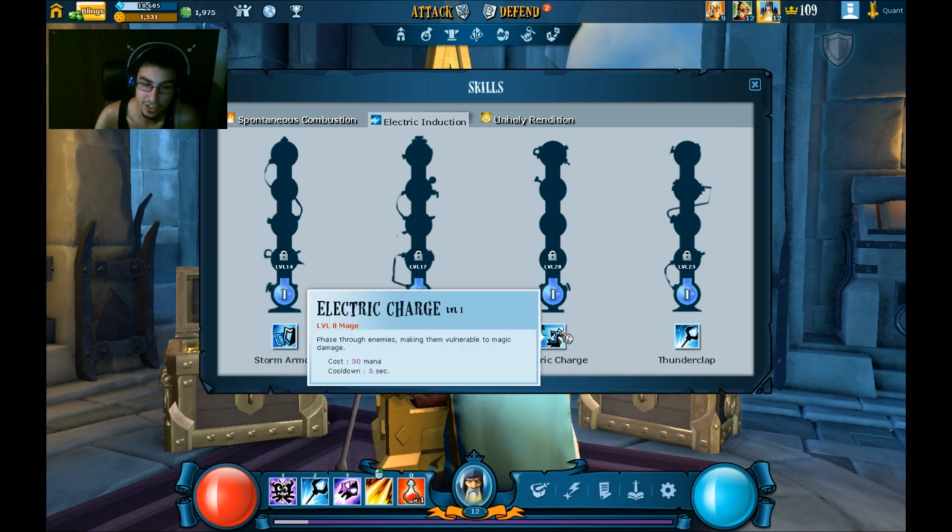And then we got the electric charge. This was one of the first abilities that I was like, okay, this is a good thing that the mage really needs. And it's a small charge. Phases through enemies. Sadly, it's not the fastest charge. It's not like the archer's roll. But you charge away and you make them vulnerable to magic if you phase through them.